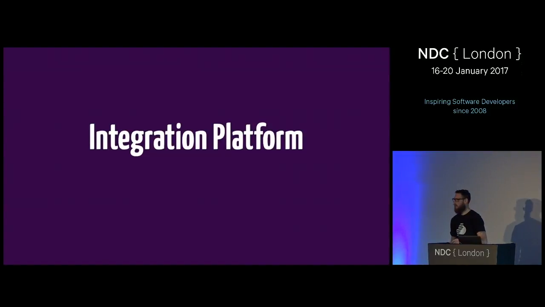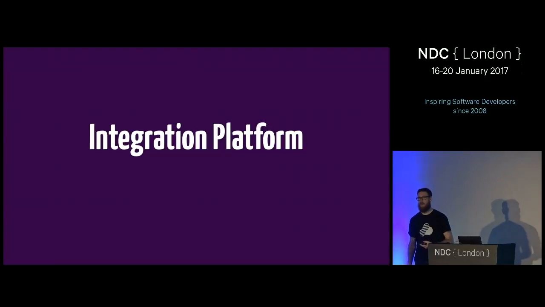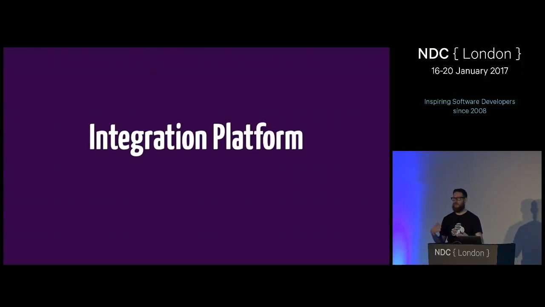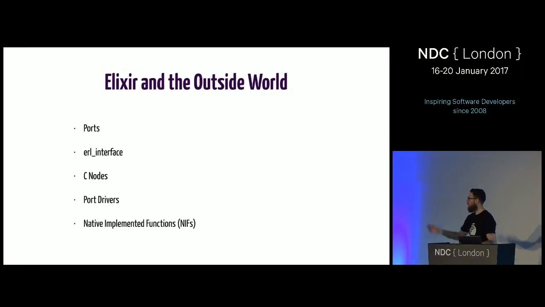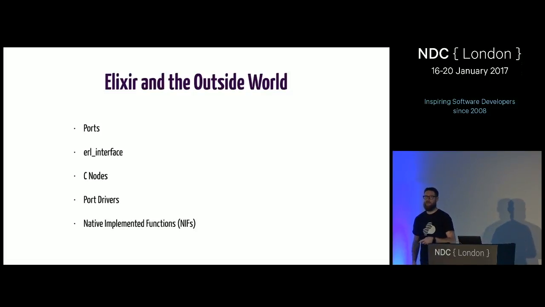One thing that I think people aren't familiar with about Erlang is that it's really an integration platform. Earlier this week, Brian Hunter was speaking about interop between F# and Elixir, and how the Erlang VM provides a lot of ways of doing that. You can use ports, which are essentially like pipes, where you talk to other programs via standard in and standard out. You also have something called Erl Interface, a C API exposed by the Erlang VM that allows you to talk to external programs with Erlang's distribution protocol. That opens you up to all kinds of interesting things.